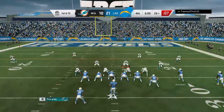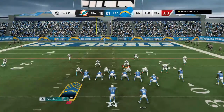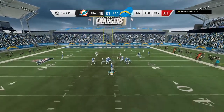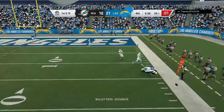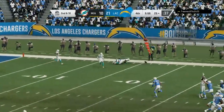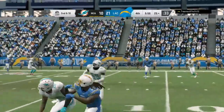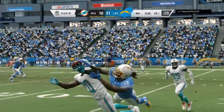So signs of life in what's been a dormant offense in this second half. Here's 1st and 10. They'll throw again, Rivers. And this will be incomplete. Physical play on the football there, and it's 2nd down. It's a lot of contact going on there, and in the end, unable to keep 2 hands on the football and bring it into his body. Everything looked pretty good until the finish.